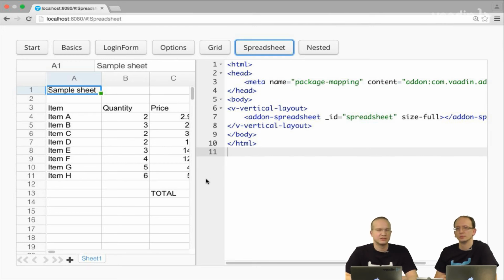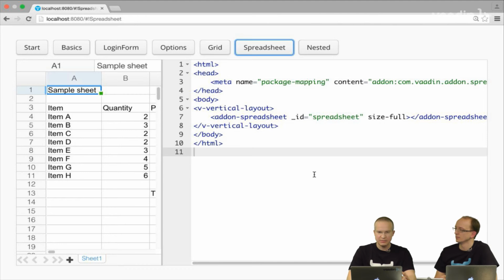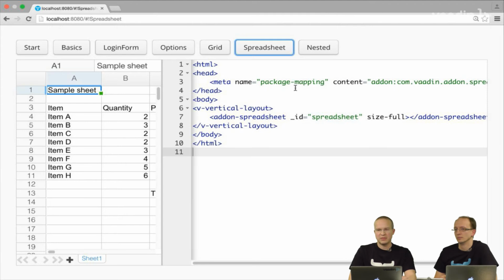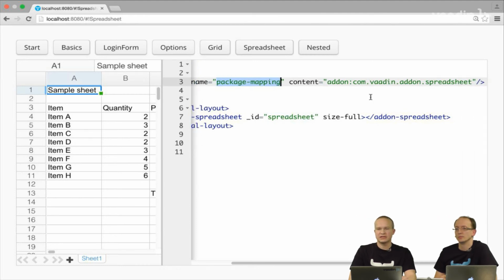Spreadsheet is one of our new commercial add-ons, which has some built-in support for declarative as well. But the main principle for using all add-ons is basically the same. What you need to do is define a package mapping in your template file header. The mapping is done by adding a meta tag with the name attribute package-mapping, and then a content attribute saying add-on colon com.vaadin.addon.spreadsheet.